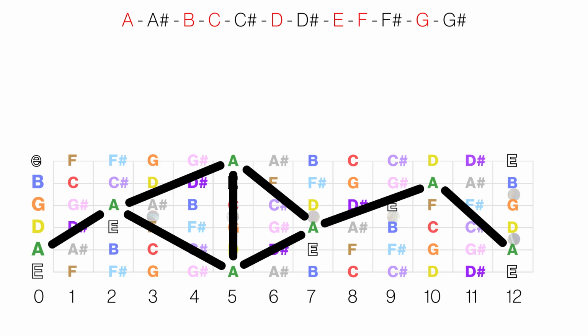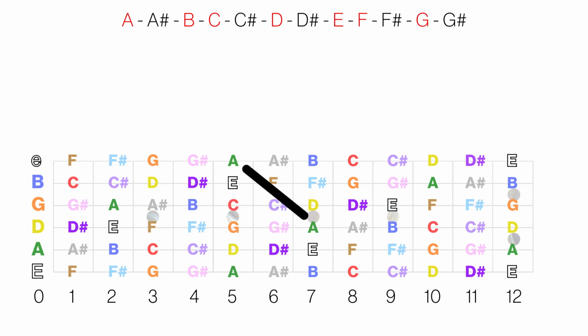So far we've mainly looked at A notes, but the same patterns will apply to other notes as well. You can memorize one pattern like this one that I didn't look at before. So this pattern shows that whatever note you play on the D string, you can find the same note 2 frets lower on the E string. And you can move this pattern anywhere like this. So we can see that there's a C note on fret 10 of the D string and one on fret 8 of the E string. Or there's 2 B notes here, or 2 A sharps here. All the patterns that I've shown you can be moved along the fretboard.